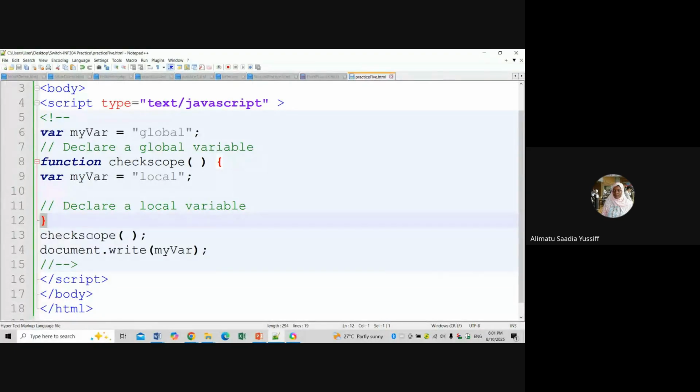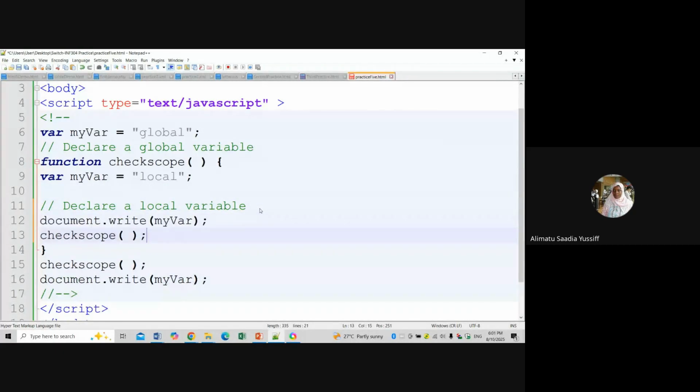Global is seen here. But for the local variable, it is here. All right.